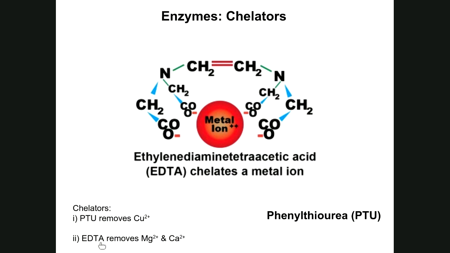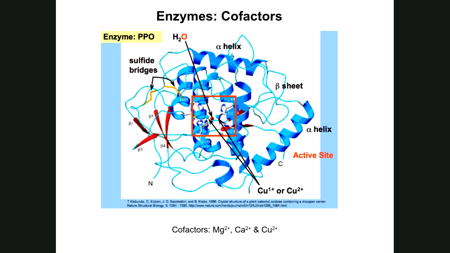However, to one of the test tubes, you would have added PTU, and to the other test tube, you would have added EDTA. And what would have happened is the EDTA would have removed any magnesium and calcium ions in solution. But that's fine, because PPO doesn't need these cofactors. So when EDTA removes these from the solution, you would have compared this tube with EDTA to your positive control, which would have had no chelators, and you would have noticed you had the same brown color. In other words, the chelator EDTA did not inhibit PPO's enzyme activity because it didn't need these ions.